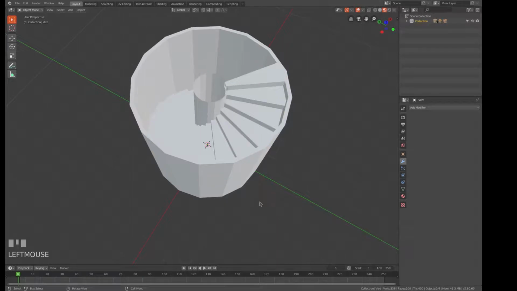Well, that's weird. Where'd their normals go? Oh no.